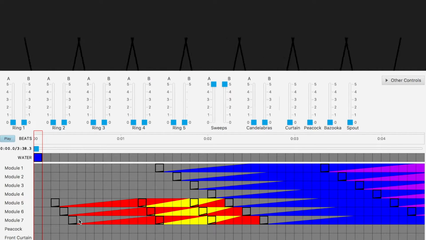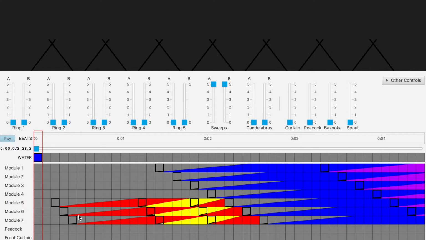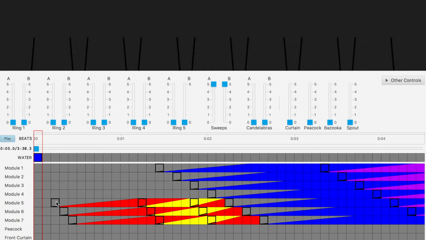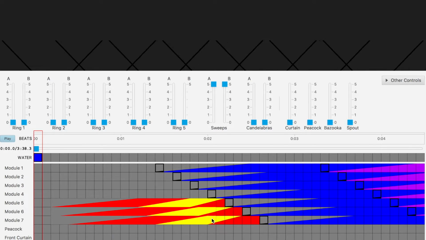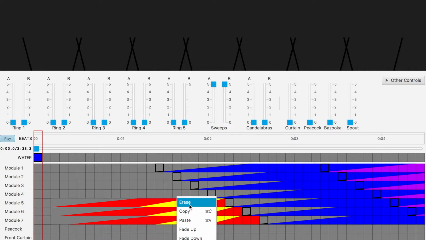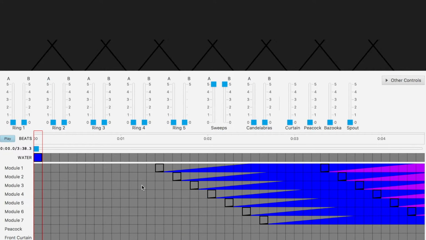Now, let's say I don't want any of these commands and I wanted to delete all of them. In this case, they don't belong in the song. I'm just showing it to you for example purposes. We're going to once again hold the shift key down, select all of the commands. Once again, just the commands. Once all of those are selected, you can right click and hit erase. And now all of them will be gone.